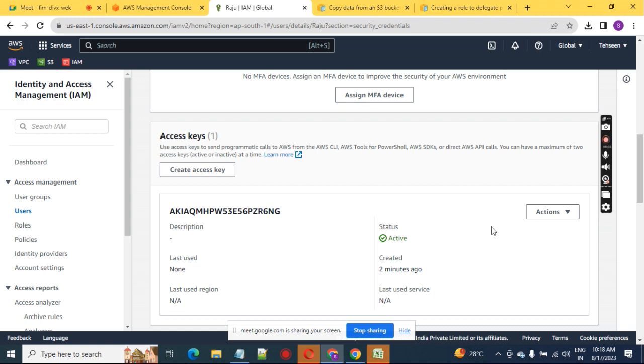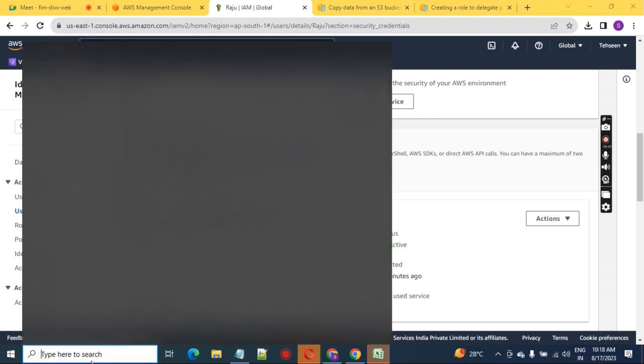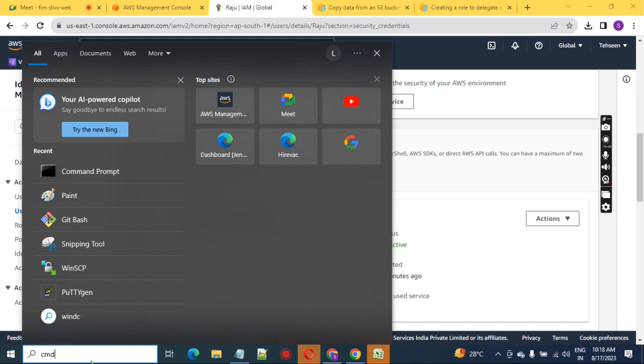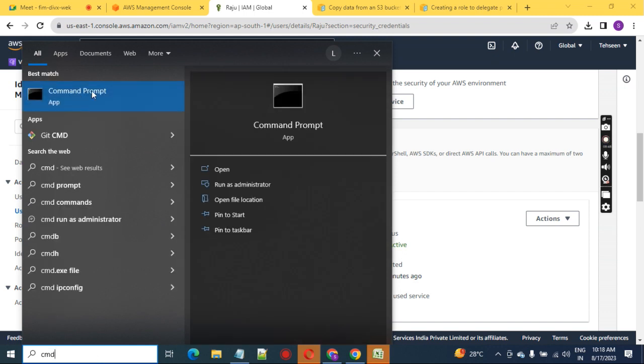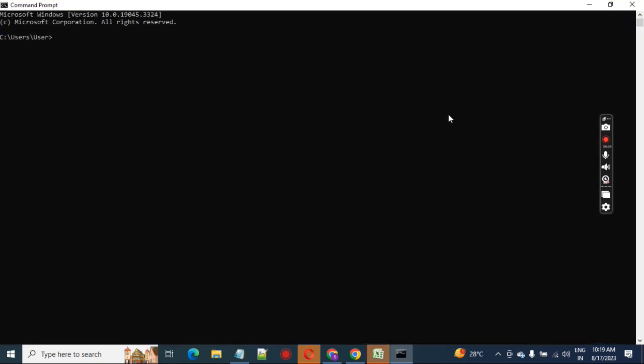Fine. Now we will open CMD. If you open your laptop, type CMD, command prompt, it will be in your system as well.